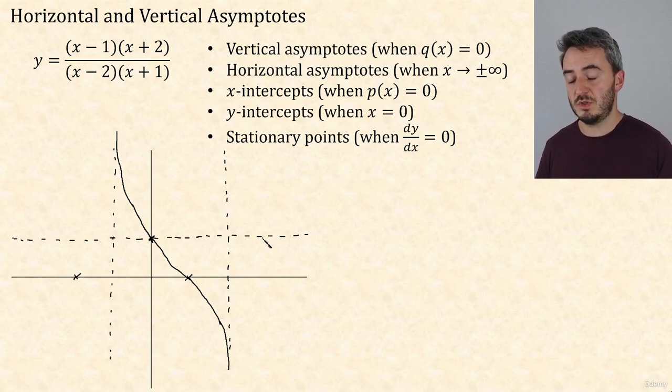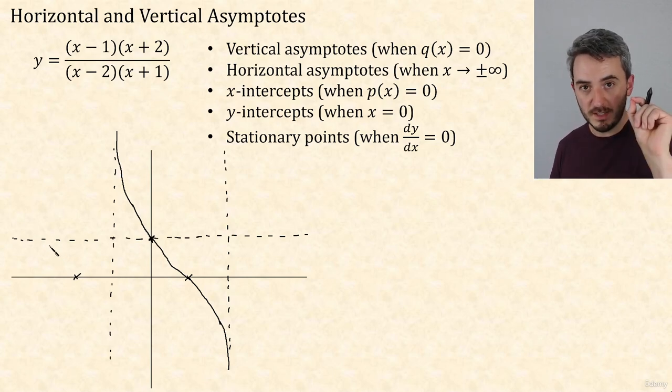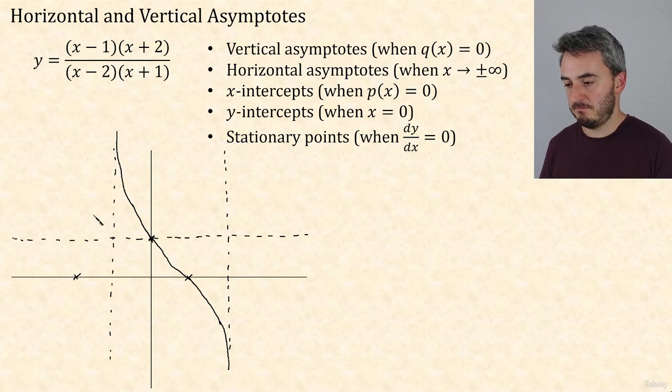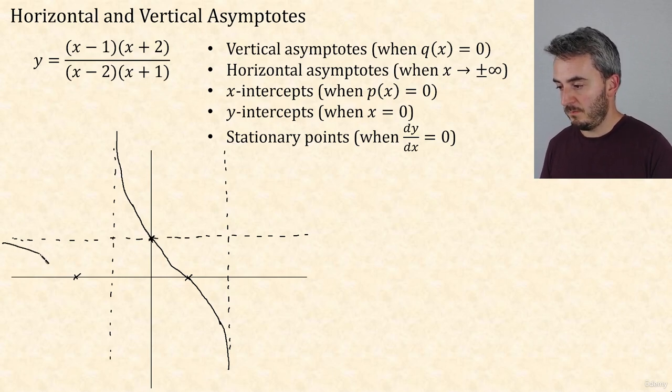An asymptote is a line which the function tends towards in some direction, and it's going to tend towards this line over here. But in other parts of the curve, it can cross through. In fact, it could even cross through it over here. It can cross through it infinitely many times, as long as at least in some direction it's getting closer and closer to it. Okay, what about over here? Well, we've got to tend towards this asymptote and go through this line. So that suggests strongly that we are heading down like this.